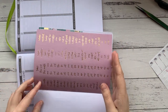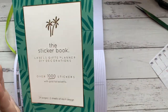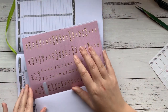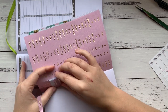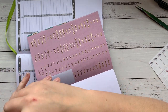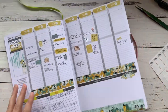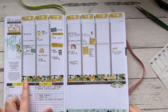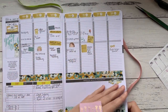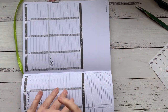What I'm going to do, where are the ones I've started using already? I'm going to be using these pink and gold headers from the Kaisercraft Paradise sticker book to cover the days. Now, what worked really well last week in this planner, because I'm in love with this planner, is that all I did at the start was headers across the top and some washi, and then a couple of other bits and pieces, but that was it. Then I went through and added more stuff as the week went on, so it wasn't too busy. And that's my aim again this week, not too busy.